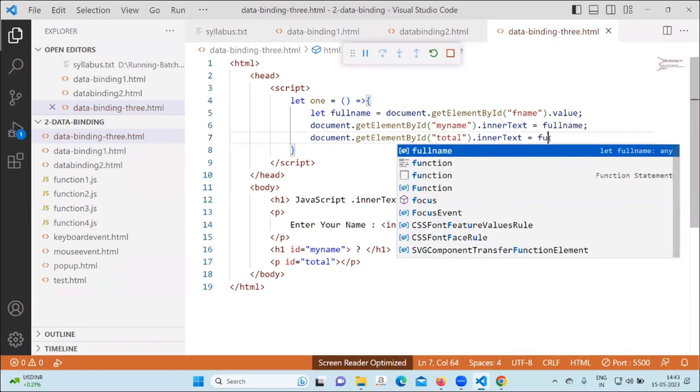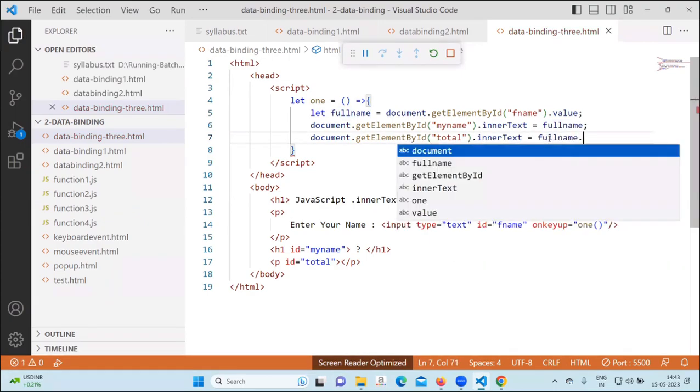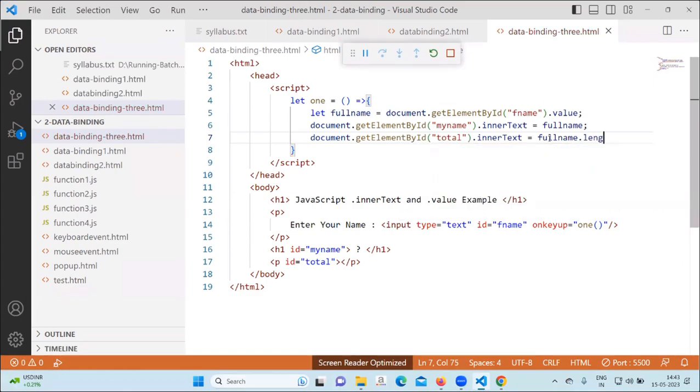So you will write here fullName dot length. fullName dot length will get the length of characters, how many characters you have typed, and that will get assigned to total.